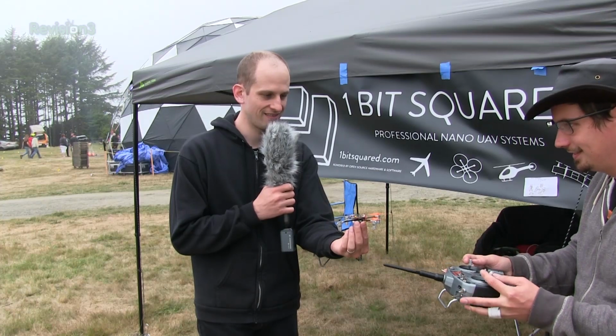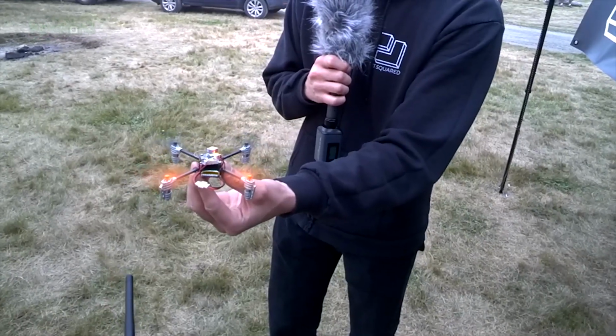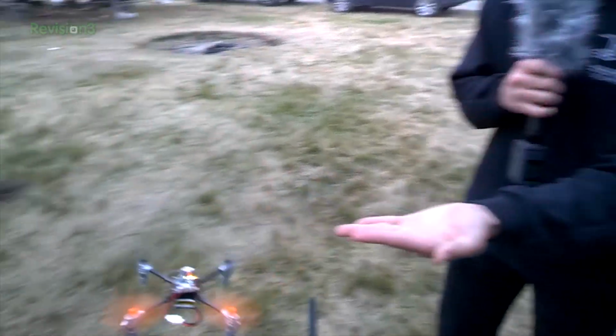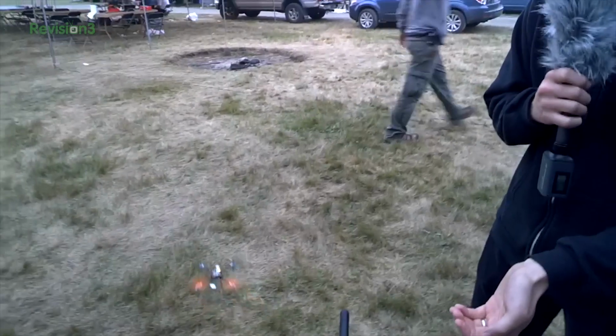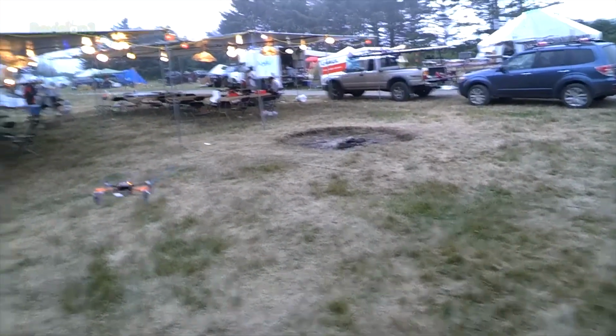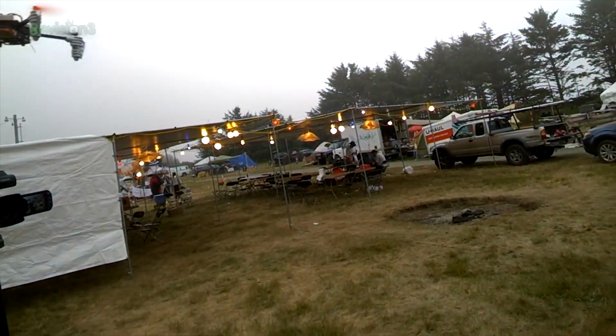Oh gosh. All right, so orange is the back. Oh my gosh! Whoa, it's so responsive. Yeah, it works. Oh my gosh. Okay, I've never flown this before, guys. It's the first time, actually. It's a little windy.